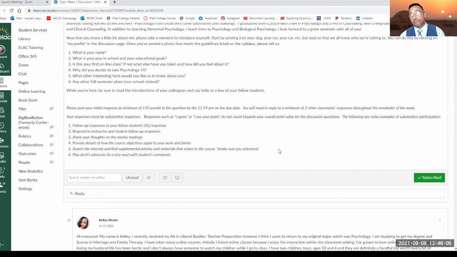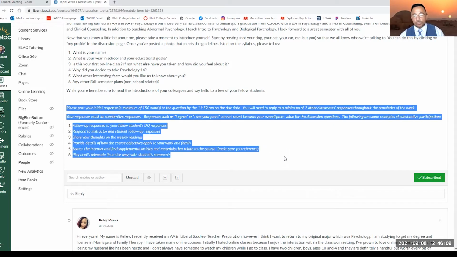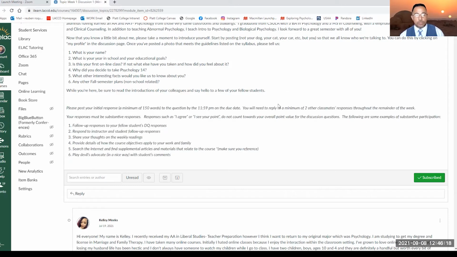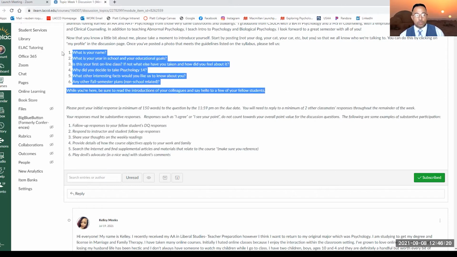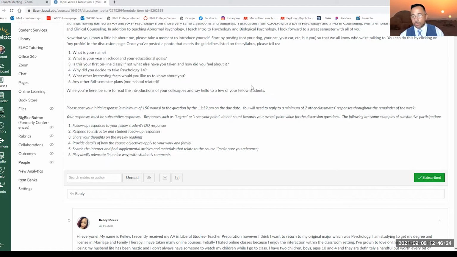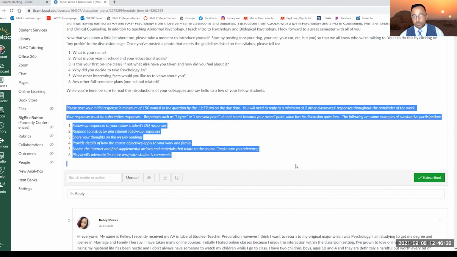On the bottom of many discussions and assignment posts, always look at the bottom because it'll have the specific directions and the guidelines for you to follow. Your discussions will typically include the main prompts and the main questions that you have to answer, and then below those, the guidelines of what your professor expects of you.